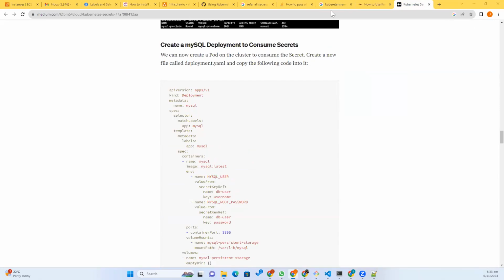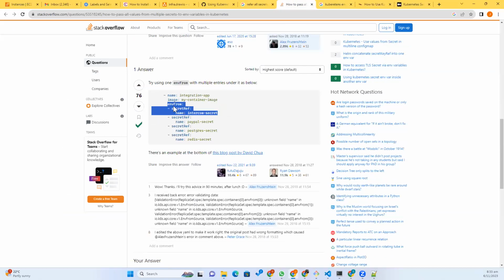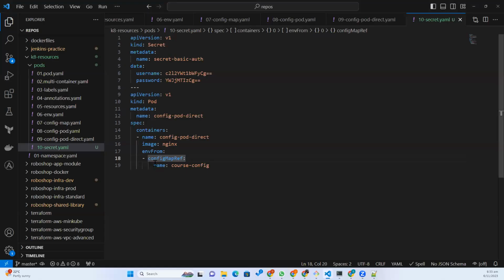But instead of that, I want to mention everything at a time. So I will just mention it like this: envFrom secretRef. What is my secret? This is the secret. Secret pod.